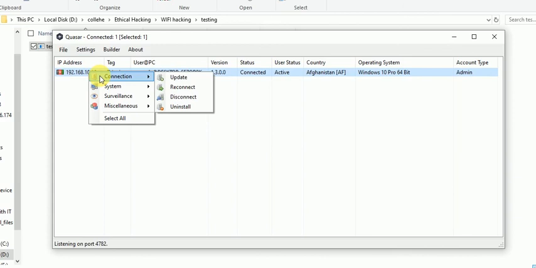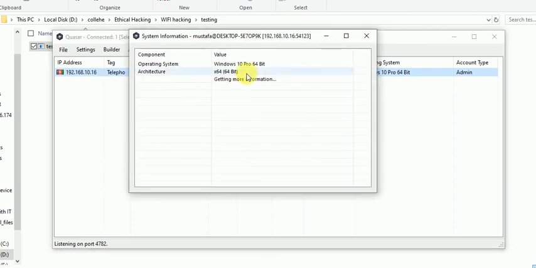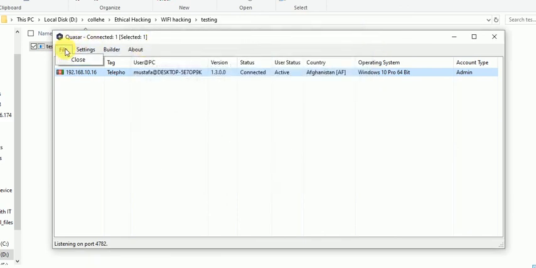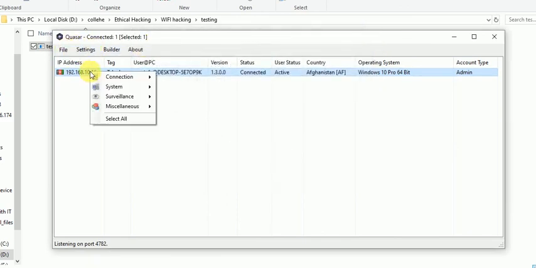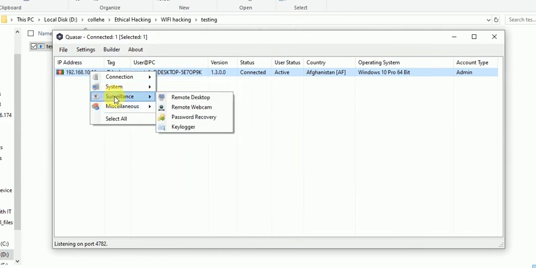You can update the connection, update, reconnect, disconnect, and install this application, and also see the file system and information of the operating system. Also task manager, remote shell, and all the actions: shutdown, restart, standby, all the actions you can do by this.